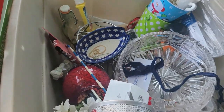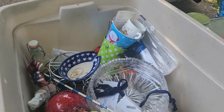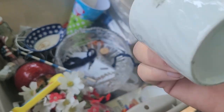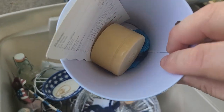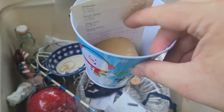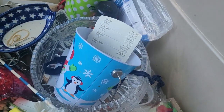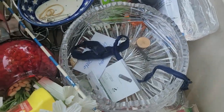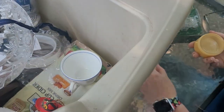All right, had to move some stuff out of the way. There's a nice little teacup there. And we got a snowman tin with — I don't know what this is. What is that? Open that up for me. Looks like hair scrunchies in there. We got a dry erase — there's absolutely nothing in it. Okay.